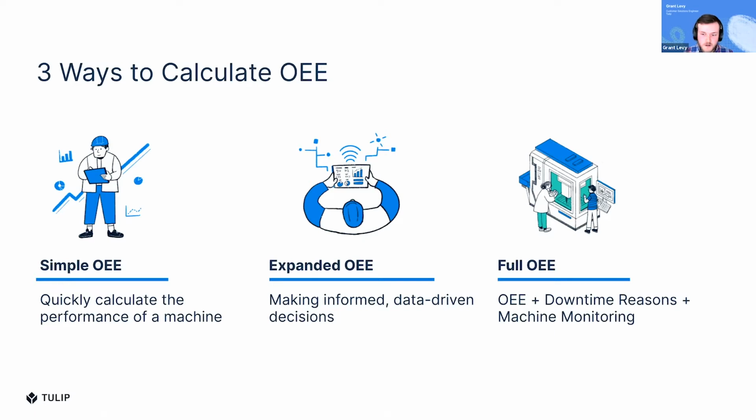And then we'll get into full OEE as well. What I want to introduce here, and we won't have time for the entire webinar to get in depth, is the idea of machine monitoring in Tulip and how it can help facilitate and automate some of this OEE data collection for a particular machine. Hopefully, once we get to the end of the webinar, and I'll be happy to answer any questions at the end, these are stages of how you can roll OEE out from a simple orientation to a more complicated one, with obvious values or benefits from each mechanism.